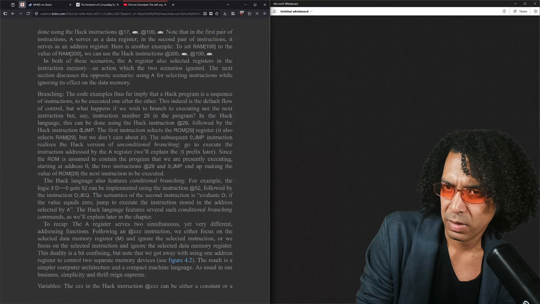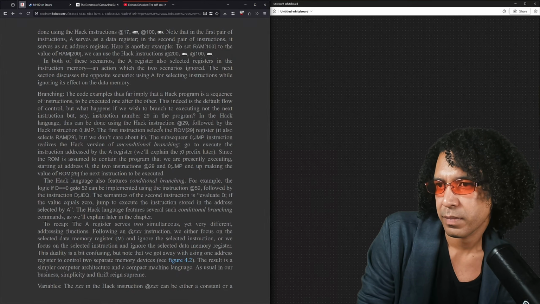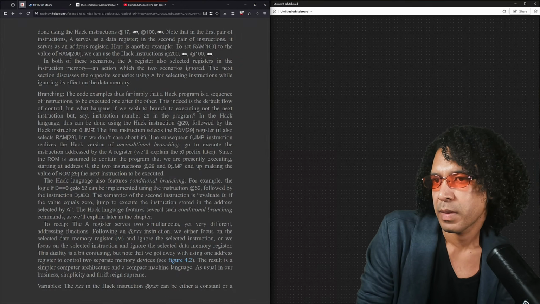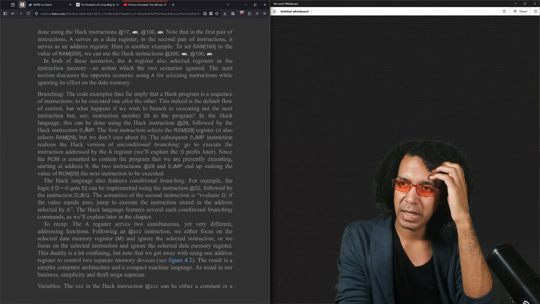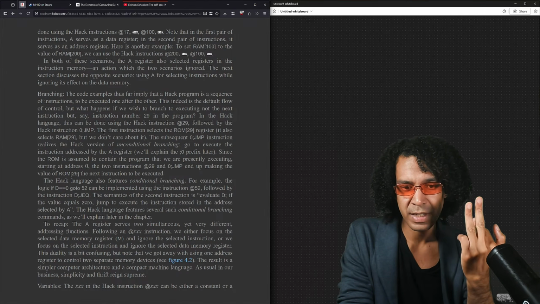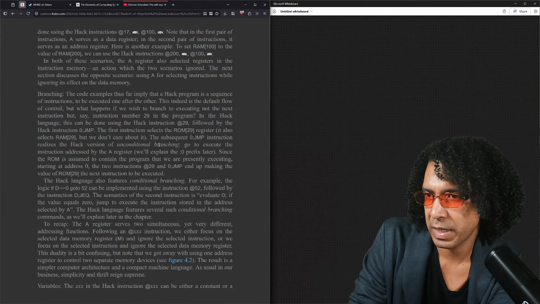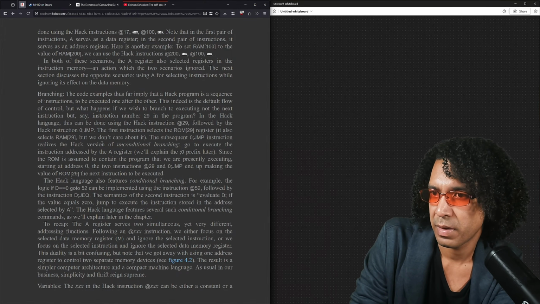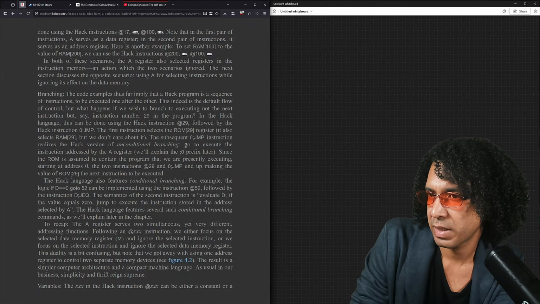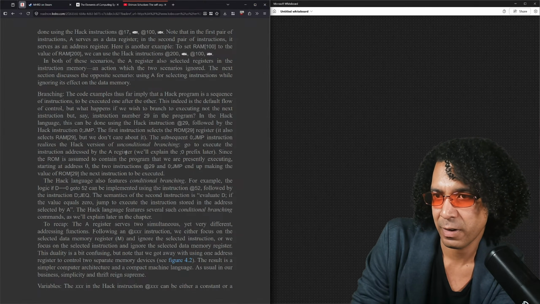Wait, 0 semicolon jump? What's with that? The jump is a specific command you could get. And if I remember correctly, there are variations of jump within the machine language itself, like jump greater than or less than. Unconditional branching. We'll explain the 0 semicolon prefix later. Okay.